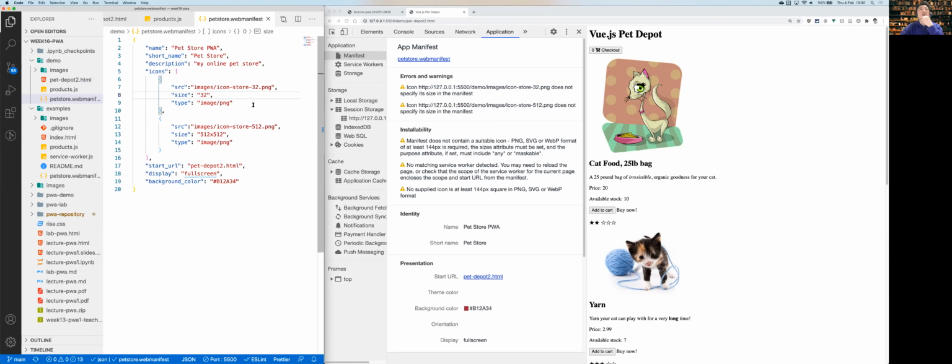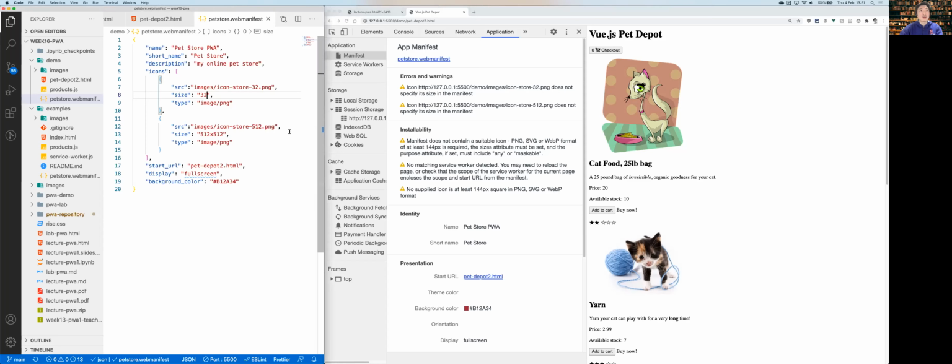I think it's type images, or images.png type. Images with an S, you need to add an S. No, I don't think it's a type. It's complaining it does not specify the size in the manifest.